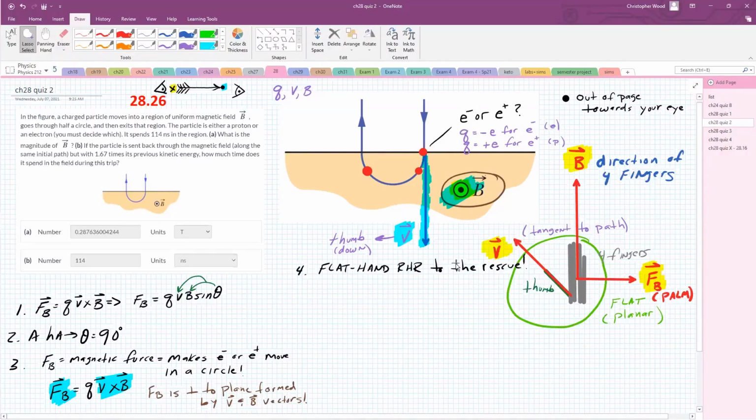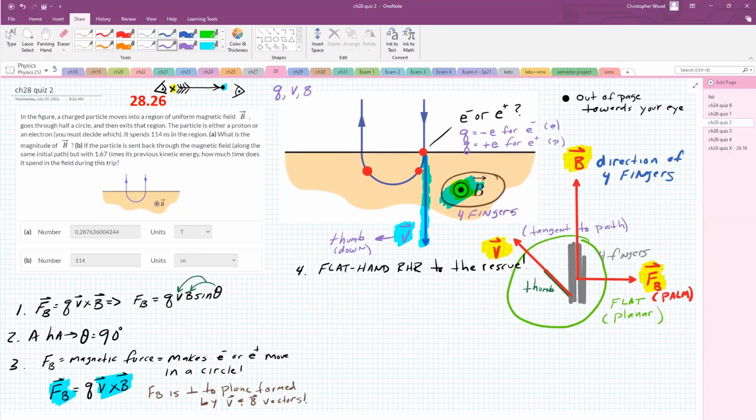Okay. My fingers are pointing out of the page. So let's write that down. These are my four fingers. Four fingers are pointing out of the page. My thumb's pointing down. Here's the question. What's the direction of my palm? So here's where you have to actually be a participant.